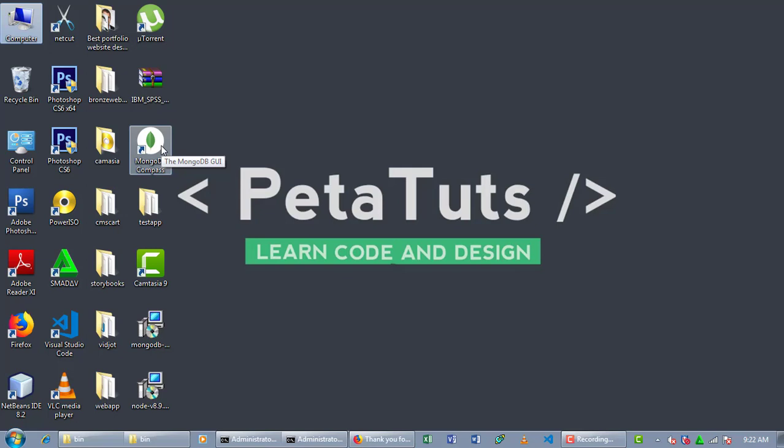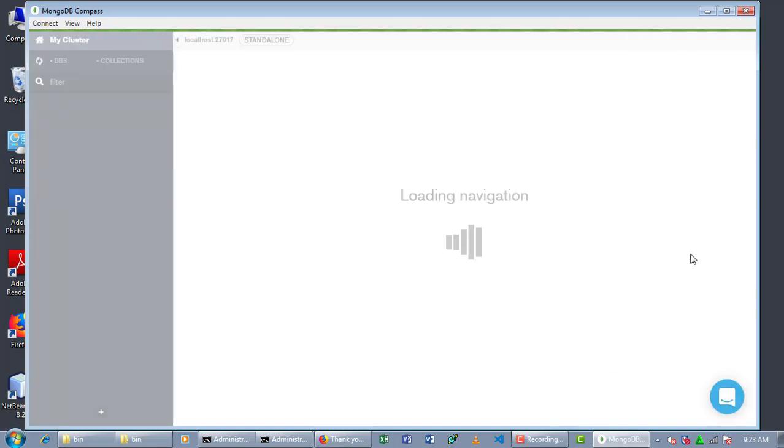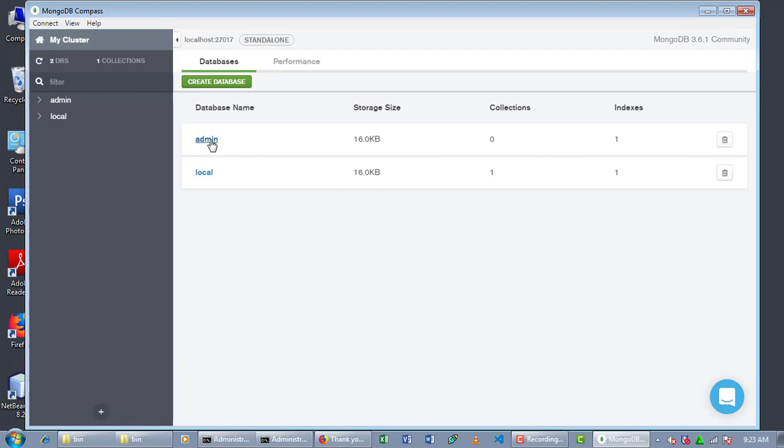I'll show you in other videos how to use MongoDB Compass. Let me check. It has a GUI, not a command prompt. It will show you the databases that are in MongoDB. It's loading. Hit connect. So we have admin and local by default in MongoDB.